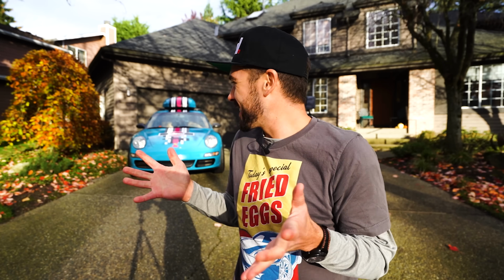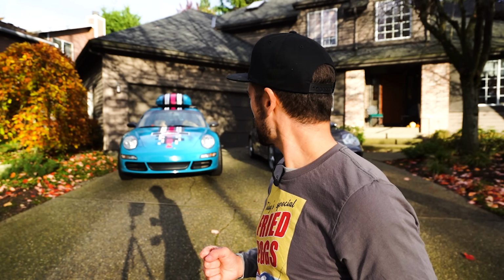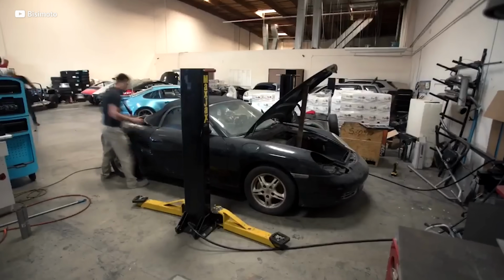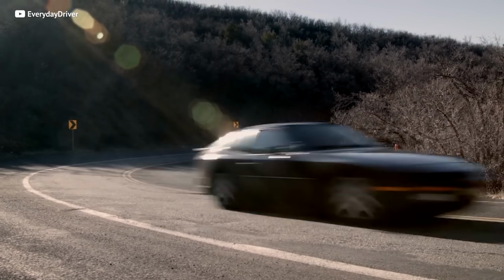Okay, I think it's kind of a given that I love Porsches. Porsche, that's how you say it, right? Porsche is the pinnacle of German engineering, and that's why I don't own just one, but two of them. And us car guys, I think we should all own one or two or three or as many as our significant other will let us, because they're reliable, they're sporty, and they look amazing. In fact, I'm gonna tell you about some very affordable Porsche models.